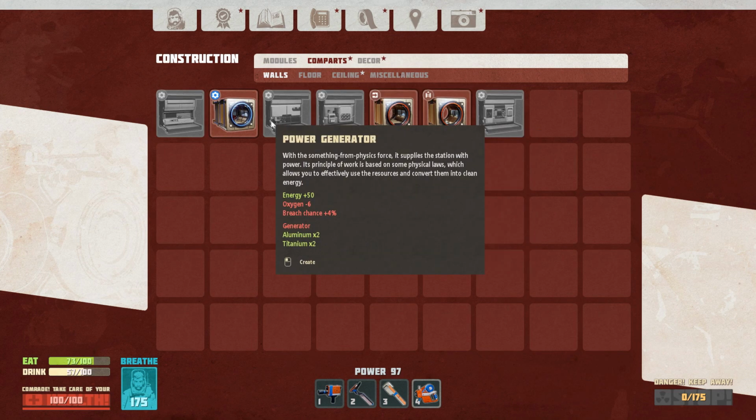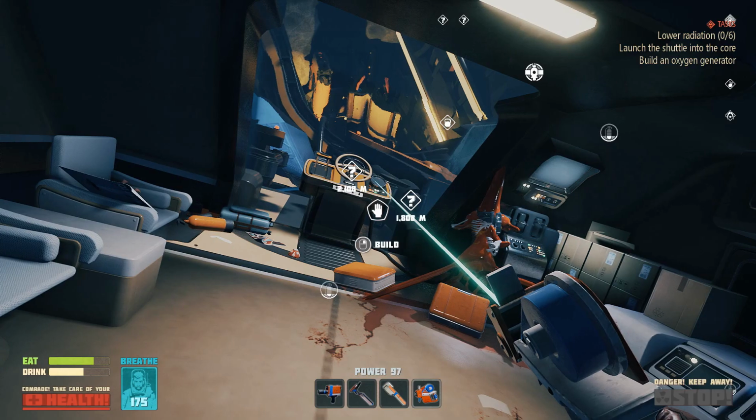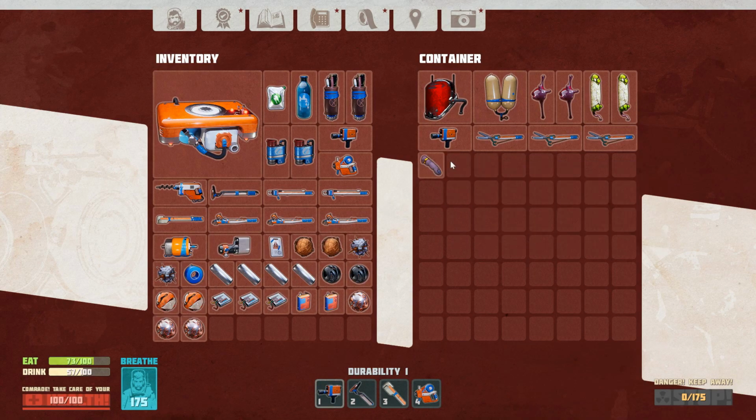Generator, inductor. So we're going to need power generation, too. Oxygen plus 50. Yeah. So I'm going to need to make a generator. I don't need to make a generator. Put this away. We already have a generator.